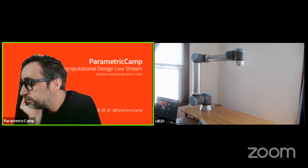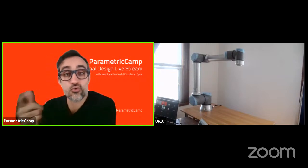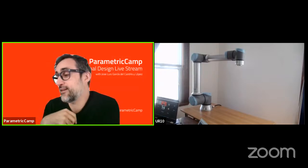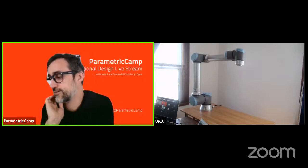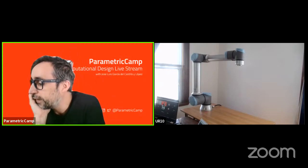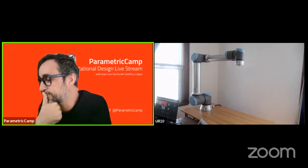Sujay, can you use a sensor to get some feedback data from the robot back into Grasshopper? Of course, that's the whole point. I actually have my students at Harvard and some of them at UPenn as well. They are, for example, using Firefly to read sensor data from an Arduino and use that to decide what kind of actions they send to the robot and how they move it up and down, left, right, how close they are to a surface, etc. So yes, it's very possible, and that's the whole point. That's why I think Machina is interesting, because it allows you to do this kind of real-time operation.